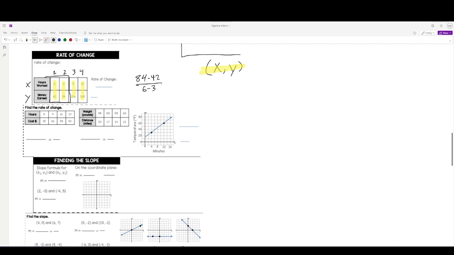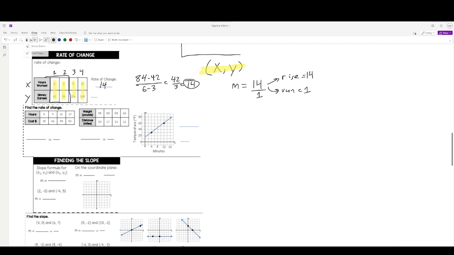Then I need to simplify that. So my like terms on top, I combine them to get 42, and on bottom I get 3, and then I can simplify that to just 14. So my slope here, my rate of change, is going to be 14. Remember that that's 14 over 1. So if m is 14, then that means if I were graphing it, my rise would be 14, and my run would be 1. Because 14 is the same as 14 over 1. There's always a hidden denominator of 1 under every whole number.